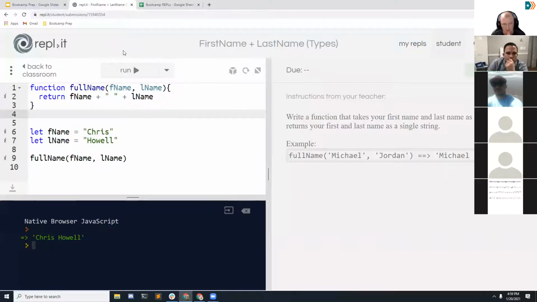Yep. Full name, let's say, and then whatever the name is, first name, last name. And then I feel like it's kind of redundant to do let and then do console.log, but I was trying to take it out, but it won't run without it. It looks like it needs both, right? Yeah. And it needs return.